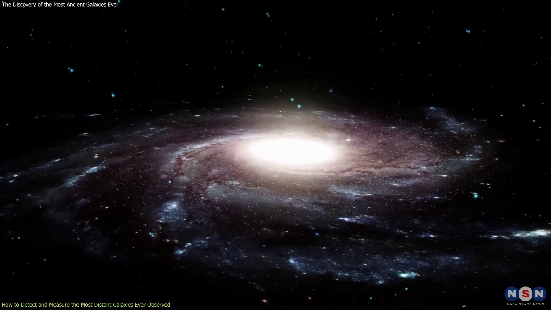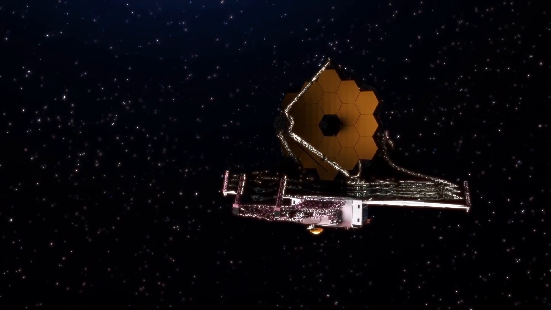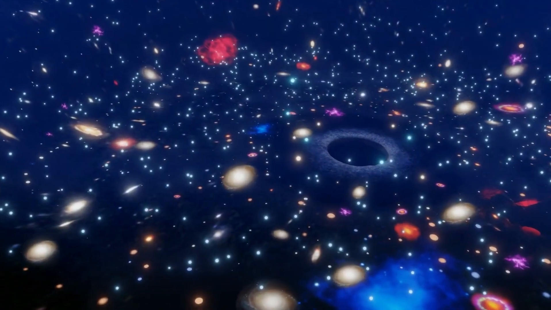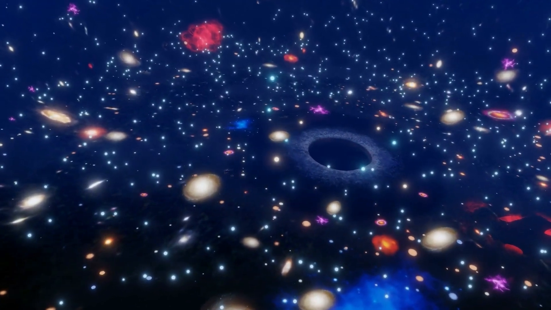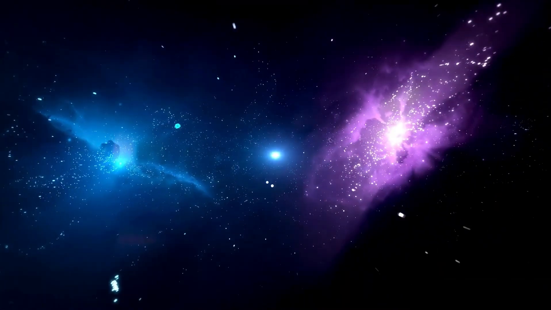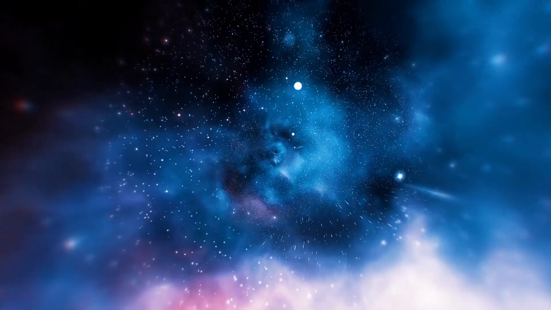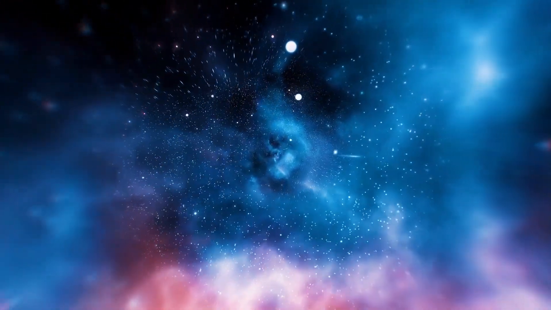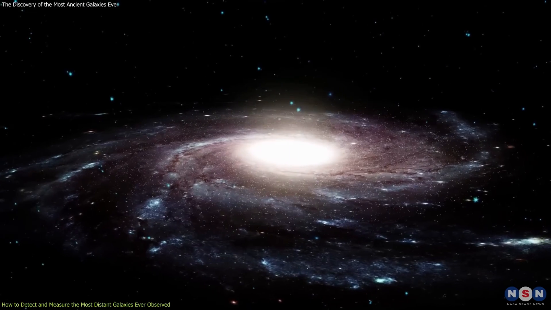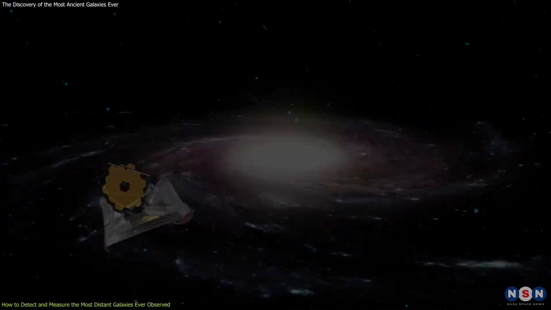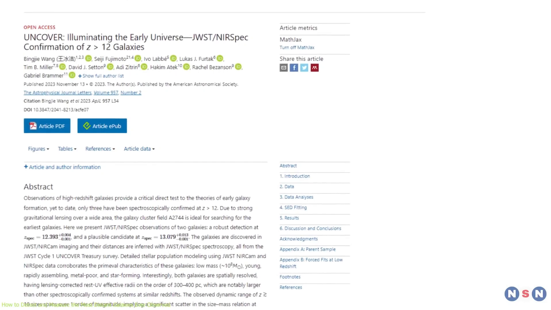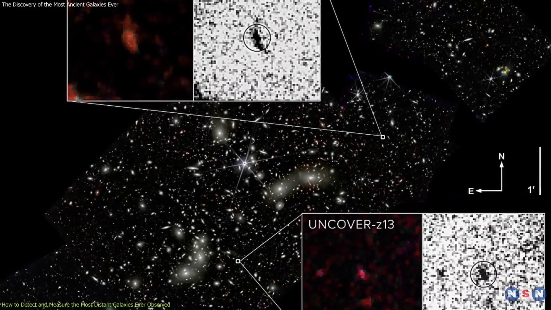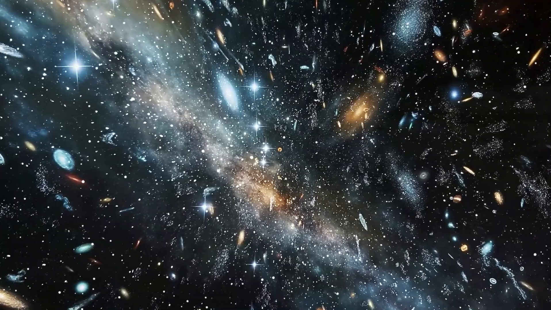Of course, not everything about JADES-GS-z14 was immediately clear to the JADES team, and some elements could confuse our picture of the early cosmos. When it was first spotted, the primordial galaxy was so close to a closer foreground galaxy that the team suspected they could be celestial neighbors. This idea was dispelled in October last year when the JADES crew spent five days performing a deep analysis of JADES-GS-z14 with NIRCam. The application of filters that are specifically tailored to identify early galaxies confirmed the extreme distance to JADES-GS-z14. In the words of JADES team member and University of Arizona researcher Kevin Hainline, we just couldn't see any plausible way to explain this galaxy as being merely a neighbor of the more nearby galaxy.